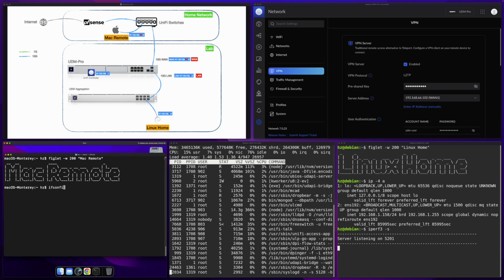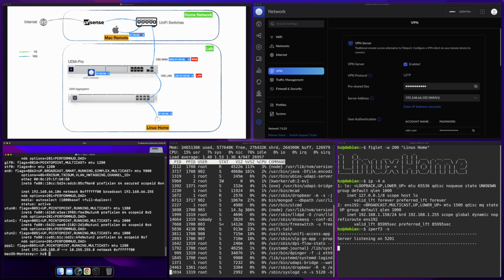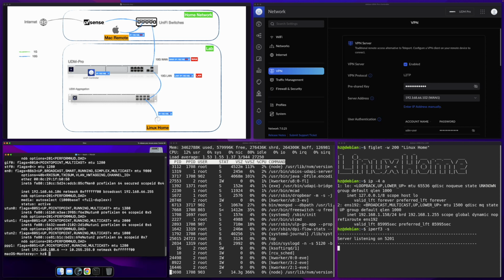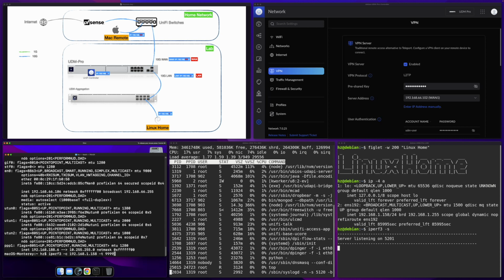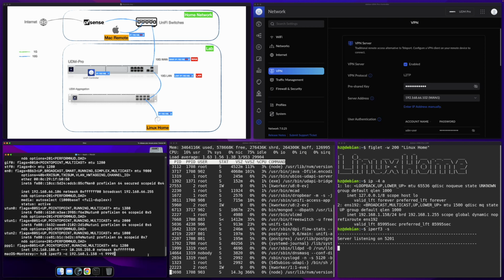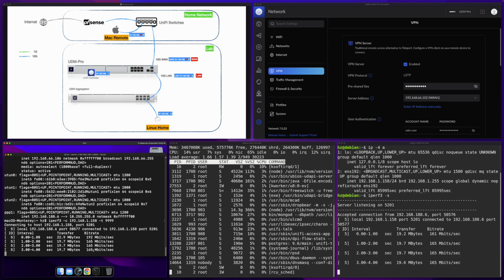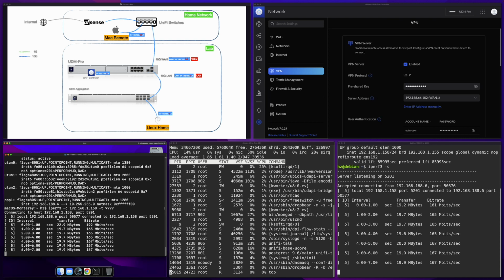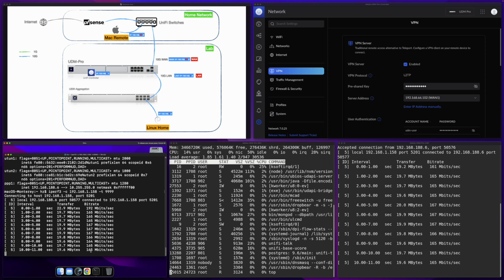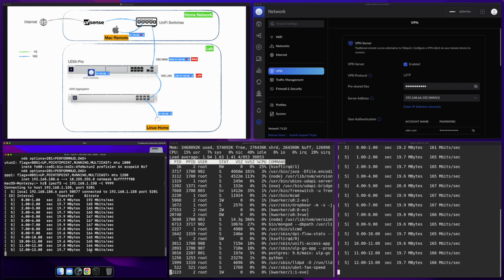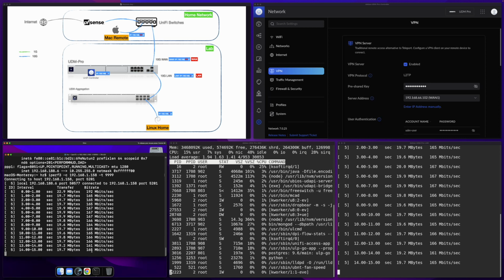Let me run ipconfig to check the IP address. Here you can see I got the 188 IP address, exactly as we expected. Okay, we are good. Let's start the speed testing. Okay, this is the command I'm going to run. The IP address we got from the Linux home machine. Let me run it. Better than USG-Pro. The first one is even close to 200, right? But it's stable at 160, close to 170.